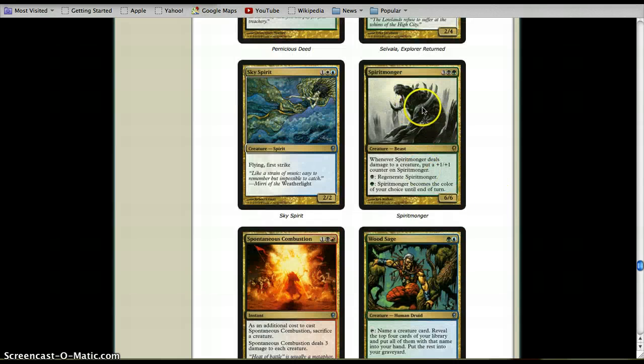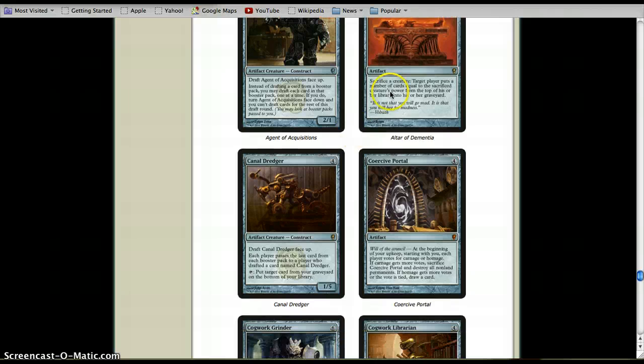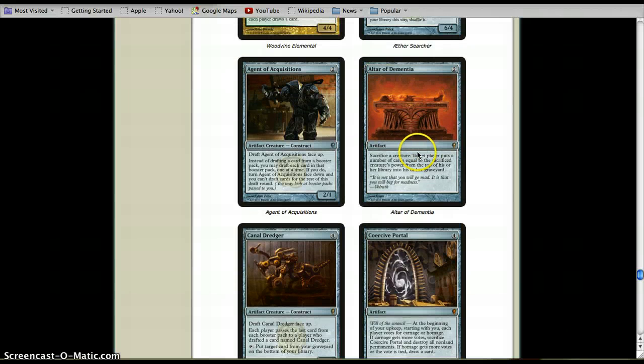Spirit Monger's coming back with brand new art. This is gorgeous. I really would like one for my cube if I can replace the old art. Even though the old art's cool and iconic, I like this one a lot. Anything else that's really good here? We got Altar of Dementia. That's awesome. That's coming back.